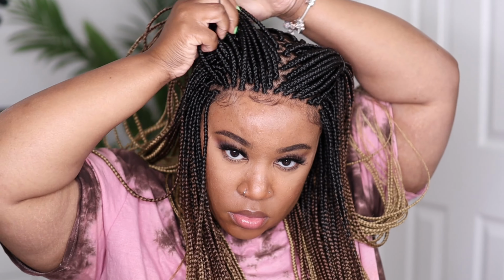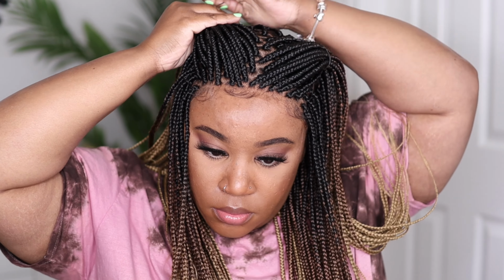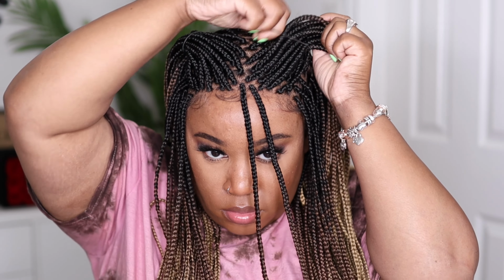So I'm just going to do this cute little two ponytails on the side. And it was easy for me to style this hair as far as pulling all the braids up without it looking bulky. So I was happy about that. I was considering doing space buns, but I didn't want to do that. I wanted to leave that alone and not have to wrap the hair.